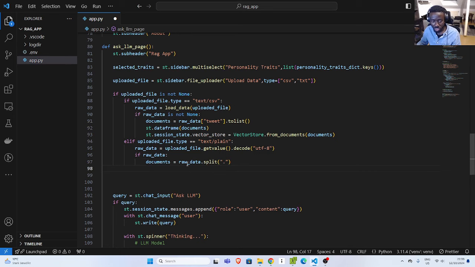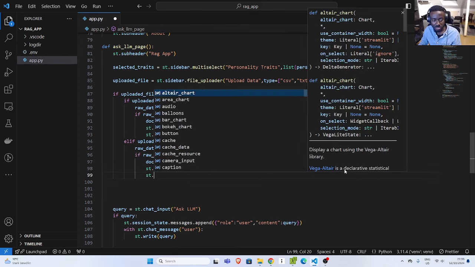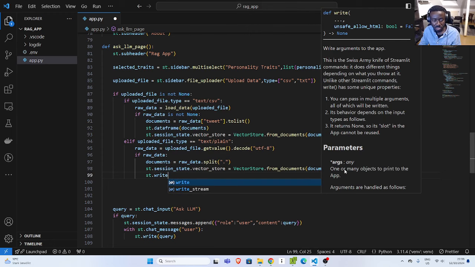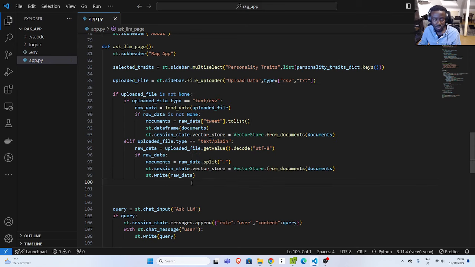Split it not into tokens but into an array. Then I'll do the same thing, then I'll pass it there, right? Let's write st.write the raw data. We want to see if it's working before we move on.